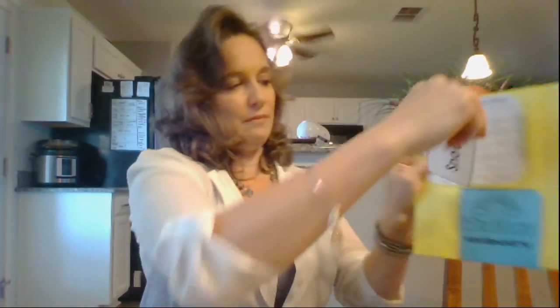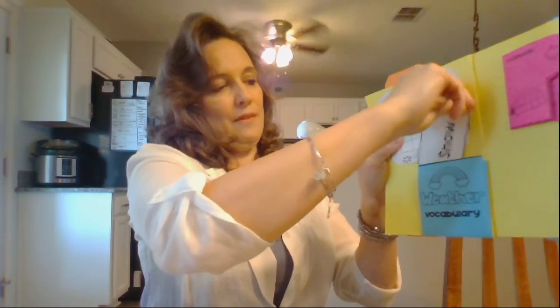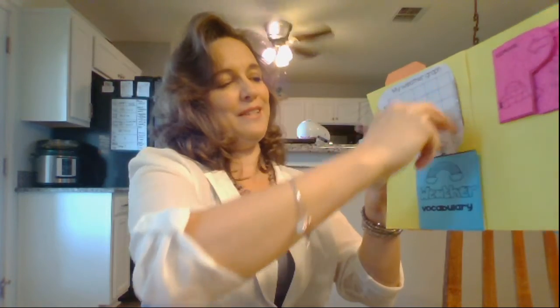Okay. So we were going to put that in our little vocabulary pouch. We got a lot of little vocabulary words in there. There we go. All right, our weather book is coming together. I think probably next week we will have it finished. I'm going to trim up monsoon, and I'm just going to stick monsoon in my vocabulary pocket because I don't want it to get lost because I'm not ready for it yet. You can put yours back in your bag or you can put it in your vocabulary pocket.